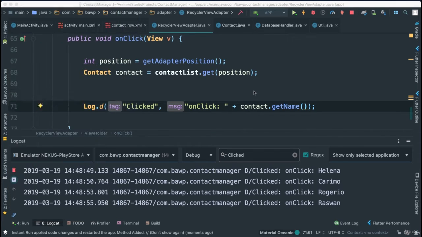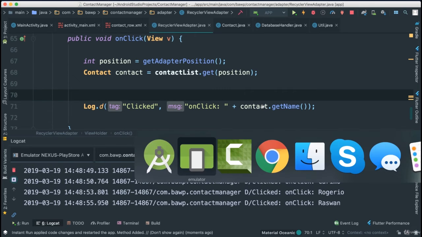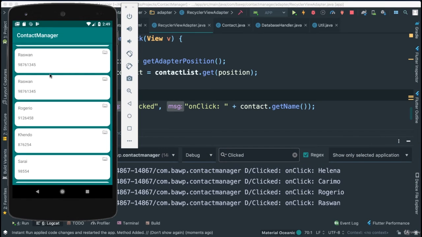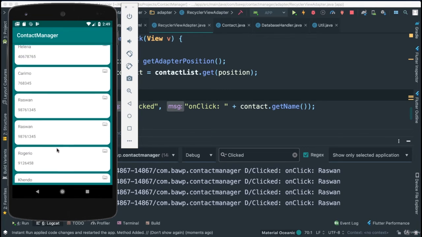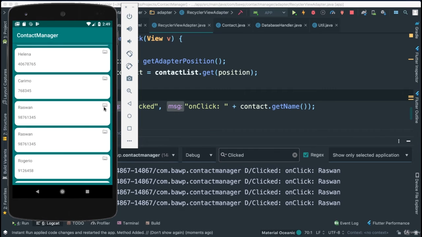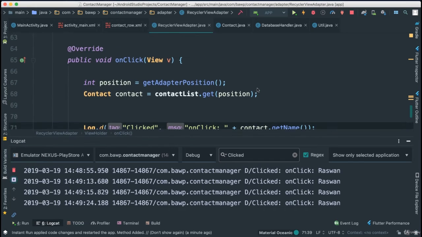Now, the other thing we can do here, for instance, at this point we made it possible to make this whole view be clickable. So we can click anywhere and then it will respond. That's totally fine. What if we want to make sure that, for instance, this button here, this icon here, when that is clicked, something else happens? Because at this point, if you click there, of course, it's going to show whatever we clicked as a Rashwan in this case, because really what happened is that this is inside of this bigger view, so it's going to include everything, right? So if we want to be particular, meaning we want to fetch just one item, we can do the same thing.